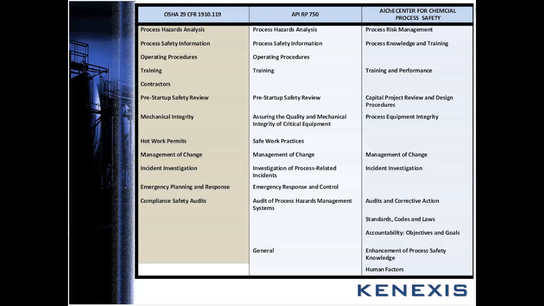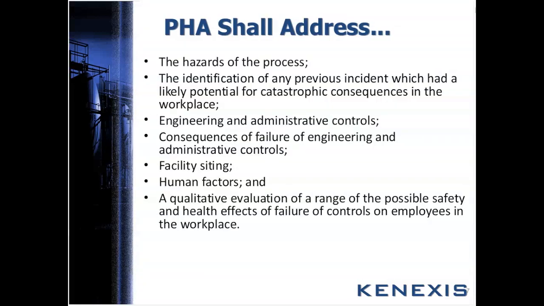So it's quite pervasive. In the United States, companies must comply with OSHA 29 CFR 1910.119 for their PSM management for toxic and listed chemicals. But as you can see, API 750 and the CCPS, the American Institute of Chemical Engineers Center for Chemical Process Safety, also have a process that's very similar to OSHA PSM. Process hazard analysis. Now, I didn't say HAZOP or any particular method. Most PSM processes are performance standards in that you do what is necessary and sufficient to achieve that objective, and in this case, it's acceptable risk.